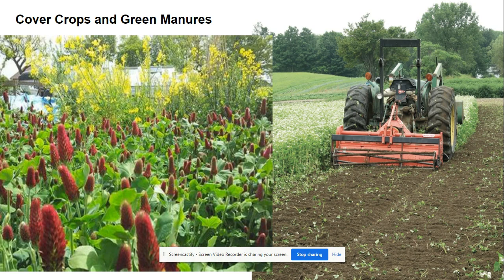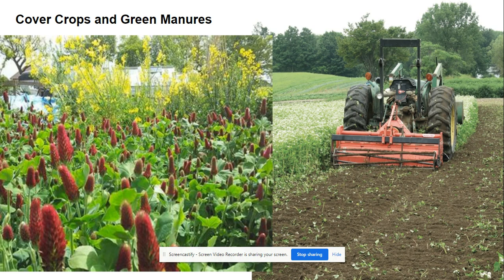The three major benefits that we talk about with cover crops are: one, they are covering and protecting the soil. This is why they're called cover crops. They make a thick blanket over the soil. Their roots prevent erosion. Their leaves prevent the soil from drying out or getting impacted by hard rains or getting blown away by wind. So they're covering and protecting the soil. That's the first thing cover crops do.